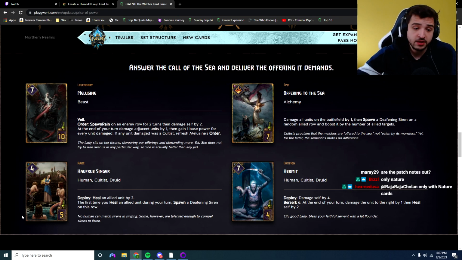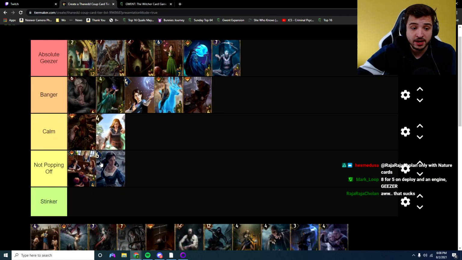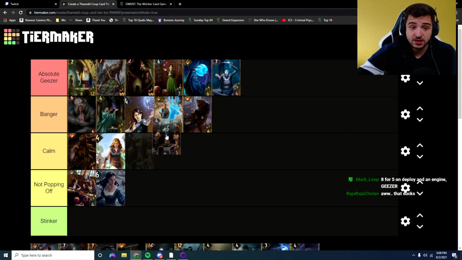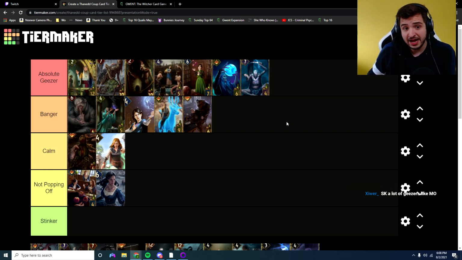If you heal anything by 2, 8 points of healing. You get the heal of 2 points, the 4-point body, and you spawn a 2-point Deafening Siren. It's also a Druid and a Cultist. Again, the Druid for Gedineth, the Cultist for Melusine. This card is a fantastic bloody engine. Again, just what this faction needs to promote other decks that aren't just mid-range flurry. This card is going very high up the absolute geezer tier. It's not a gold card, but for a bronze card, quite fantastic. Really looking forward to using it.